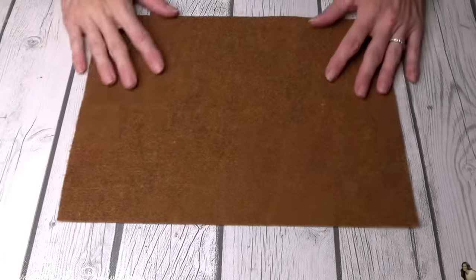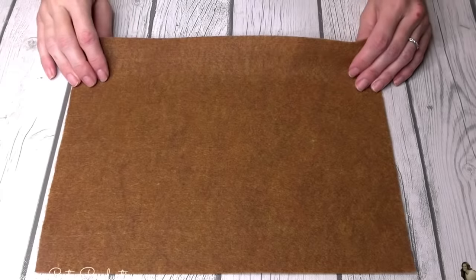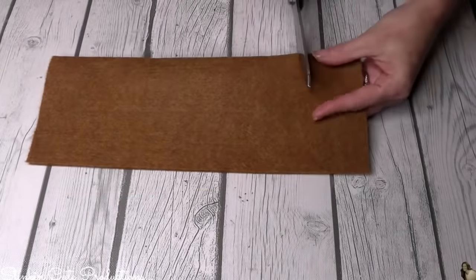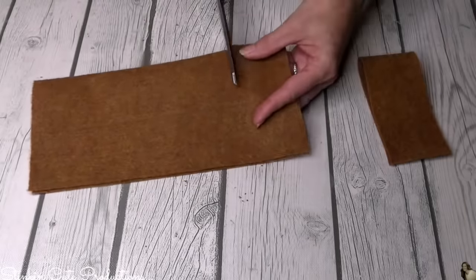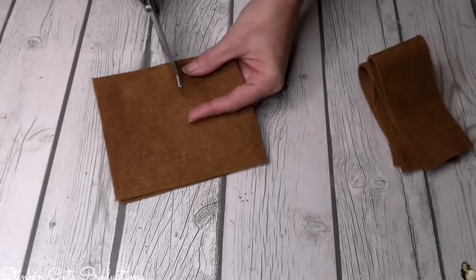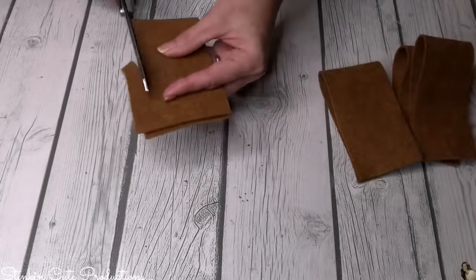For this DIY, I will be using two of these rust-colored felt sheets. I absolutely love this color. I'm going to fold my felt sheet in half longways because I'm going to cut two-inch strips. By cutting it in half, it makes it a lot easier to cut an even strip. With one of these — I guess it's about 8½ by 11 — you should be able to get five two-inch strips.